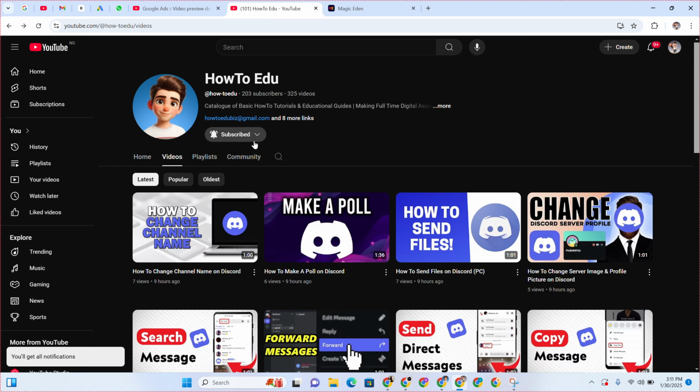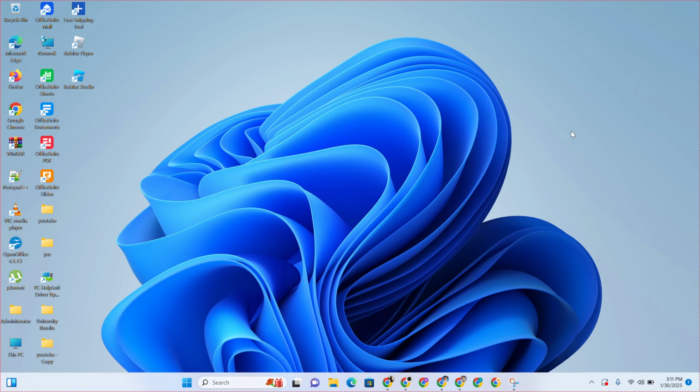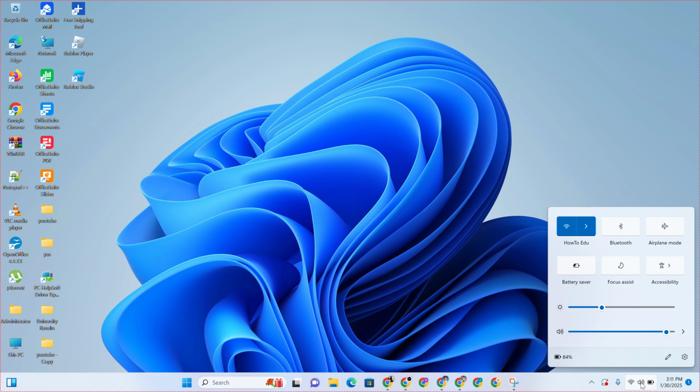Now, if you want to increase the speaker volume of your laptop, just watch what I'm going to do right now. This is basically going to be a step-by-step basic tutorial. So you're going to click on this volume bar. Once you have clicked on it, you can see that the volume of this PC is currently at 95%. That is how I'm recording this video right now. So you can still reduce it, you can increase it, depending on how you want it to be. So this is basically how you can increase the speaker volume on a laptop or PC.